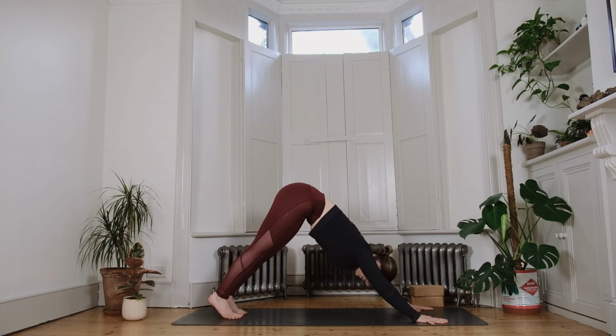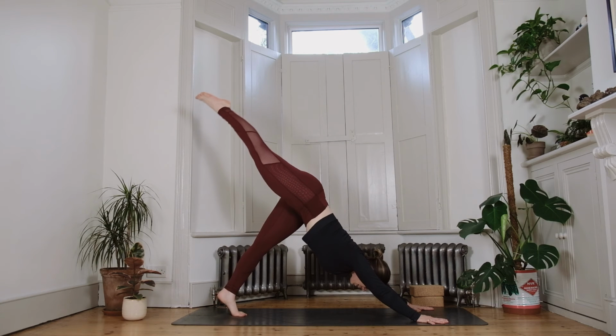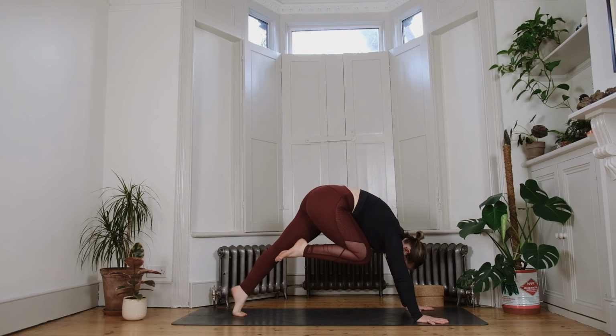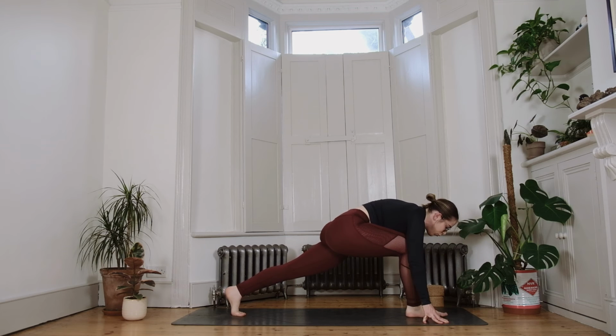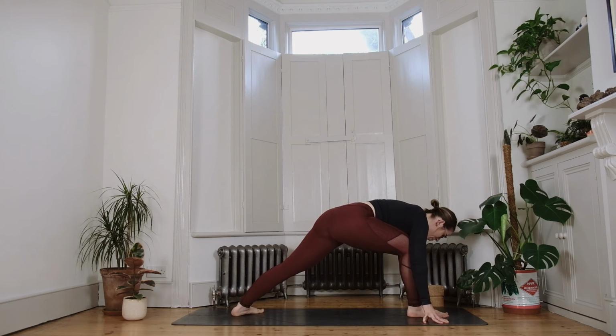From your downward facing dog, bring the big toes to touch at the back of the mat, lift the left leg up and back as you inhale. On the exhale, draw the knee in towards the nose, round the spine up towards the ceiling for Tiger's Curl, and gently step or shimmy the foot forward between the hands. Bring your right heel to the floor and prepare for warrior two.